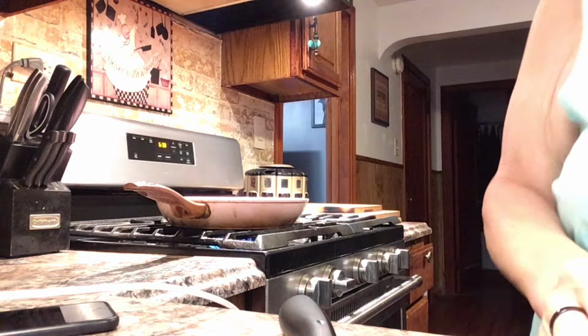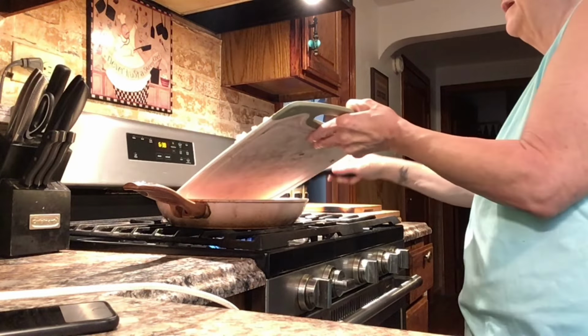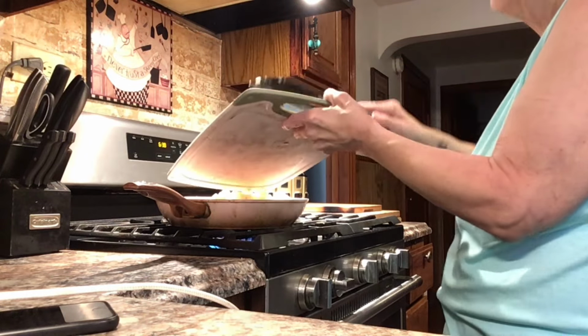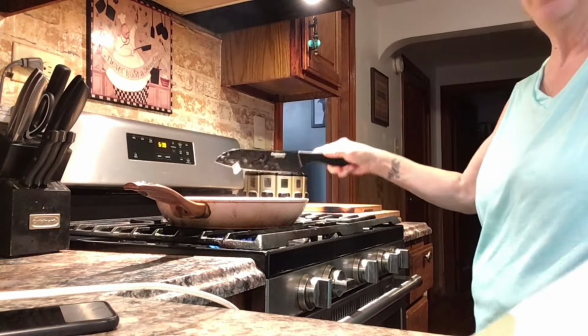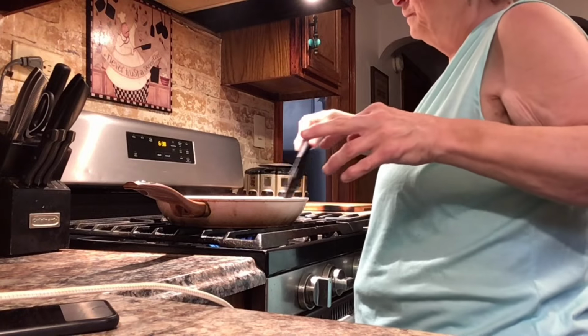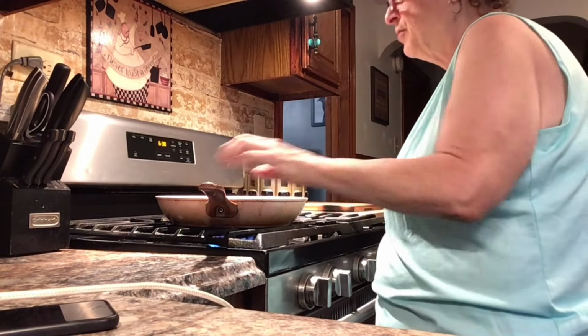All right, let's see if I can do this. You're not on the tripod, but. All right, so I got about this much potatoes. That's a lot. I put some olive oil in here. I want the heat fairly high because I want them to become a little bit crispy, and I want them to cook quick because they're already half cooked. So I'm going to put them at a pretty high flame. I think I'm going to cut up a couple more potatoes, and then I'll show you guys.